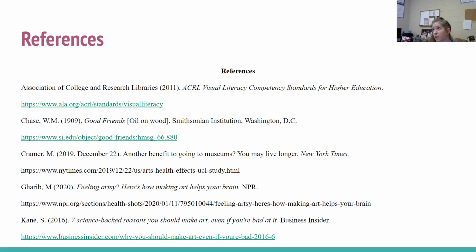The other thing might be, I try to pick pieces. I didn't get to do this as much as I wanted to because we were always short on time. It was always that one-shot instruction session, which is always limited. You're trying to get in as much information as possible about the library. But picking a piece that might be representative of them and for them. So maybe an image or a photograph of a nurse that is particularly reflective or evocative of certain emotions.